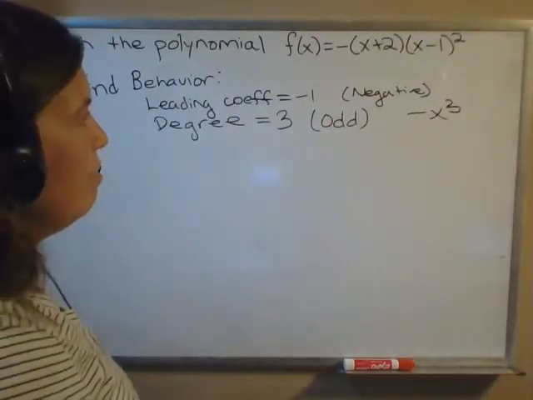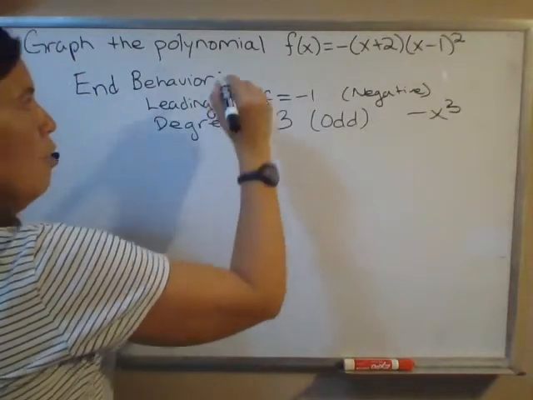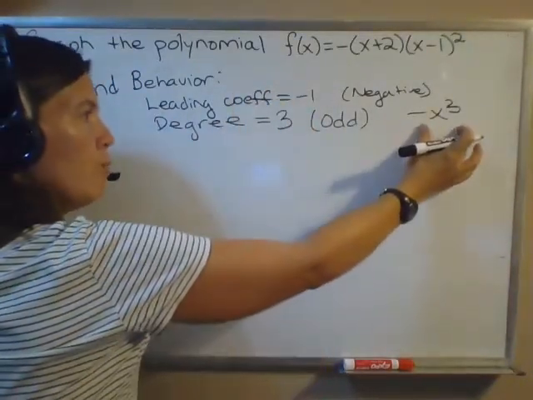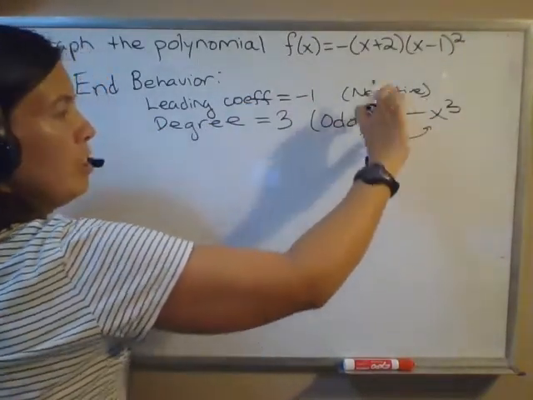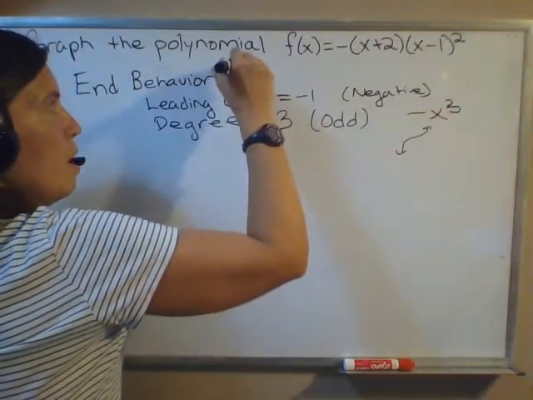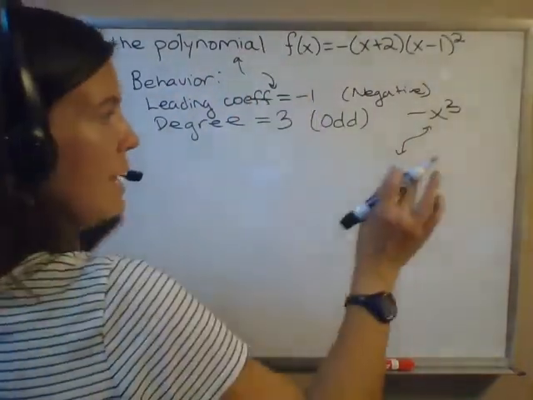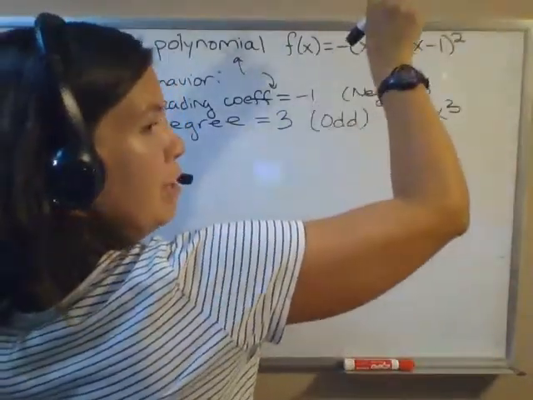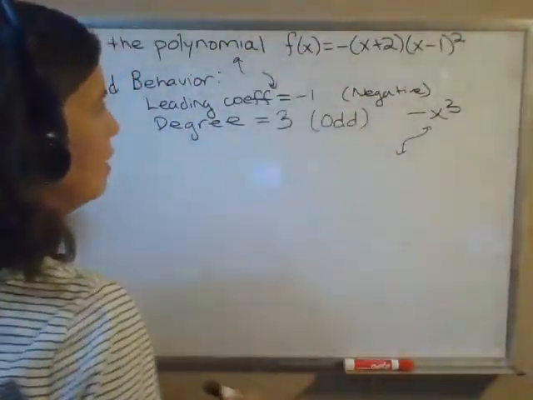So if you have a negative leading coefficient with an odd overall degree, then what you use as your model is the graph of y equals x cubed, which looks like this, but with a negative leading coefficient it's going to flip, so it's going to be up on the left and down on the right. That's the end behavior. So it's like x cubed, which is an increasing graph, except if you multiply by -1 in front, that's going to reflect it. So now it's a decreasing graph, up on the left, down on the right.